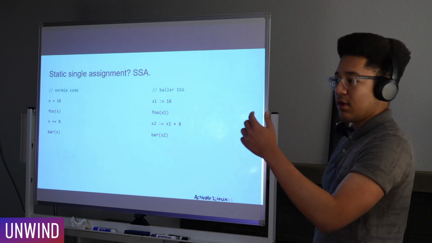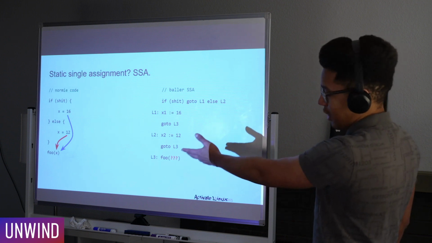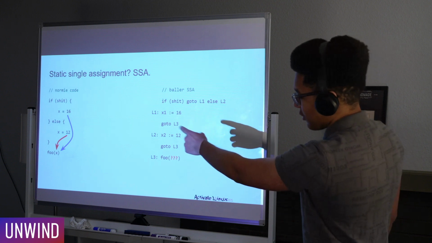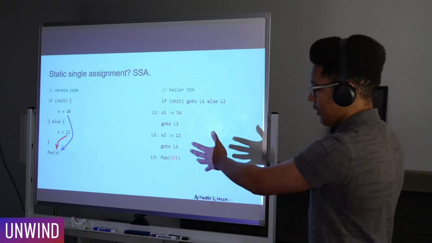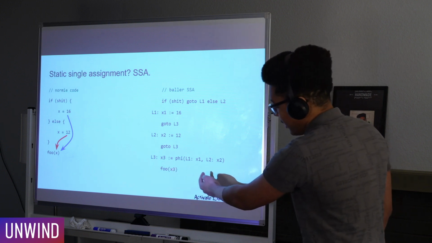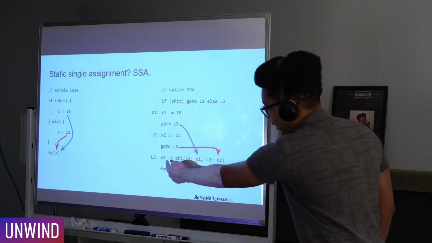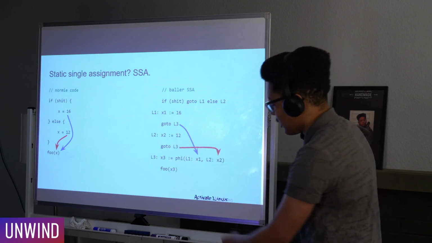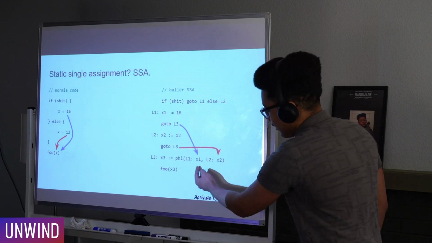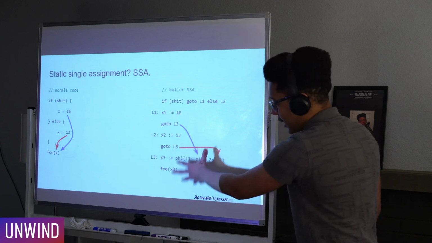in time or not? And so we run into conflicts immediately where we say, okay, what if something actually has two definitions? Like in this case, we've got x equals 16 and x equals 12. What do we do there? The short answer is we solve this conflict with something called a phi. These are basically mappings between a specific code path that you came down and the value that's going to be assigned to this later code path. So essentially, when we jump to L3, this phi is going to be assigned based off of the value that came from. So in L1, we're going to take 16. In L2, we're going to take 12. And that resolves our conflict.